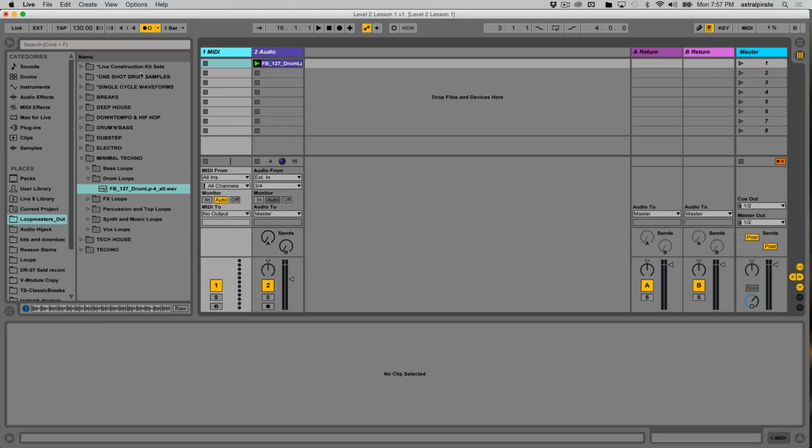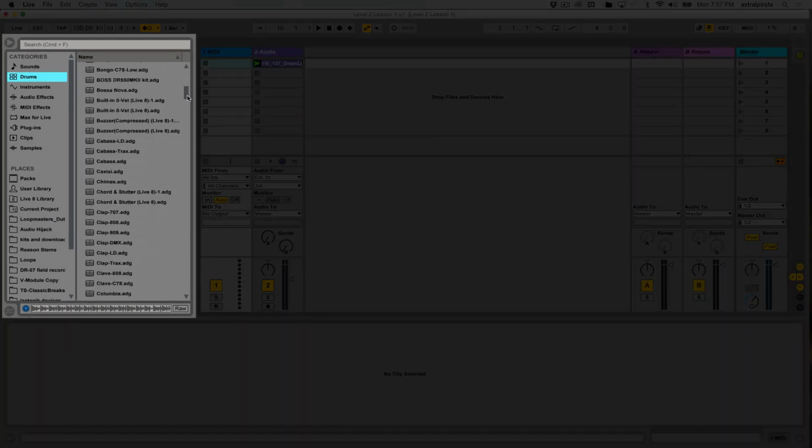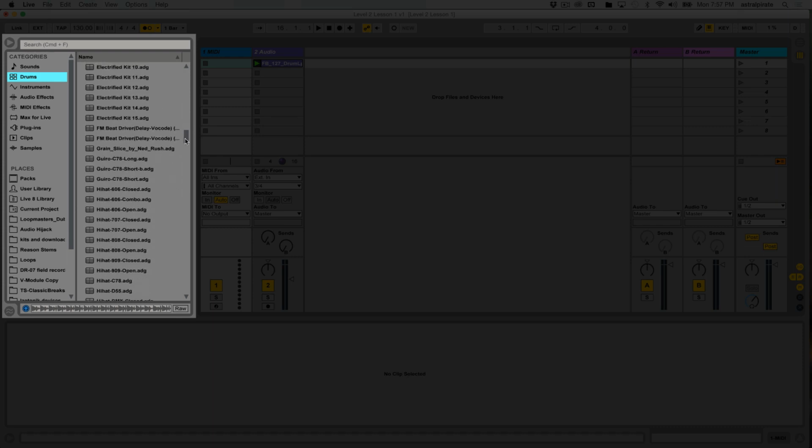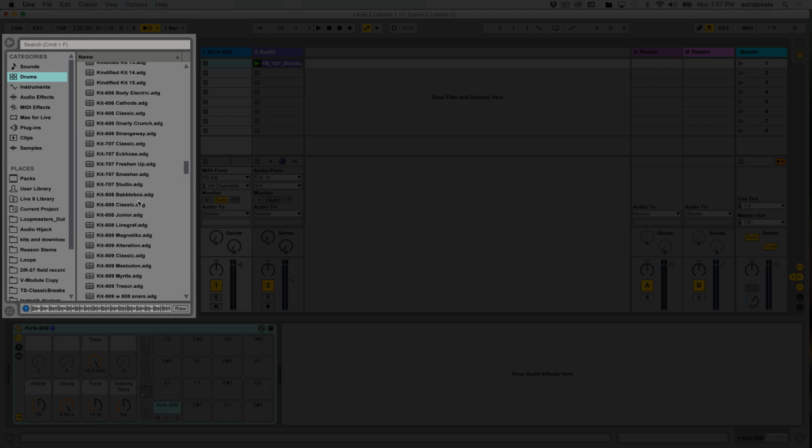Now, that's significant because if we decide that we want to recreate that drum beat ourselves, for example, let's go ahead and grab a kit, a drum rack kit. And in this case, I'm going to go and grab the 909 kit. This is a kit that all of you should have. And if you don't, you can download it for free from the Ableton website. There's a 909, oops, that's 909 kick. I want the kit. So let me go down to the kit. Here we go, 909 Kit Classic.